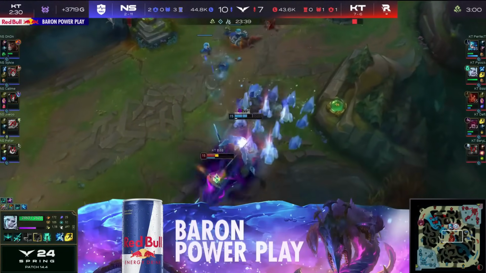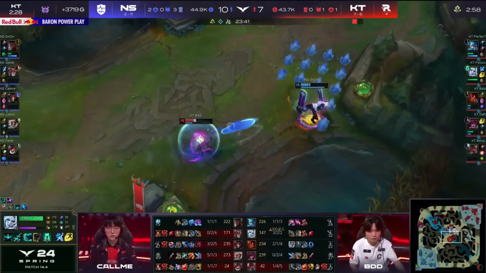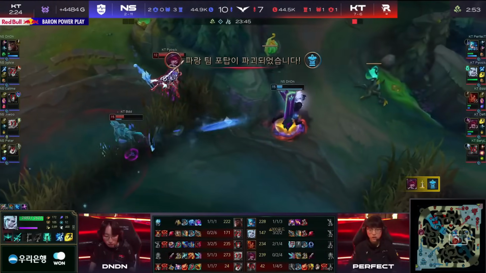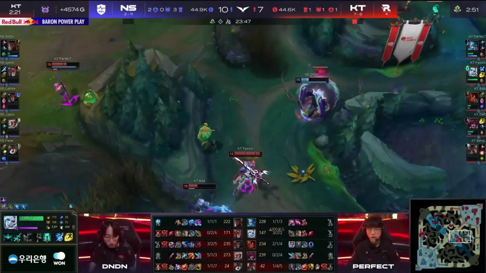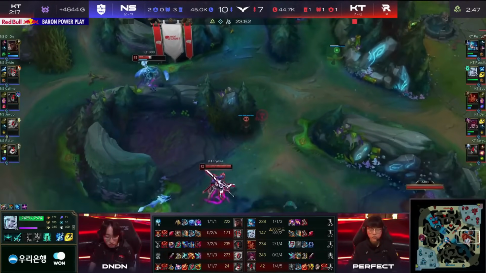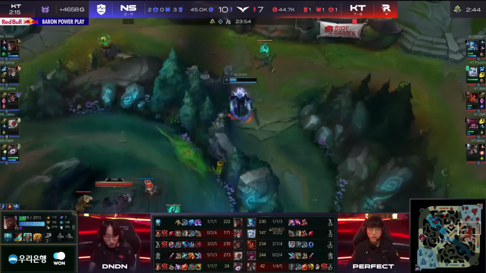I don't know about that. I think this is a different scenario. BDD gonna get the shove here. He's totally fine. He actually wins these. Pyoshik's here. Dindin is in a lot of trouble. Yeah, he's running out of dashes this time around. He does see what's ahead of him, but I don't know about that because he's walking the wrong direction, ladies and gentlemen. Deft is now towards this top side.